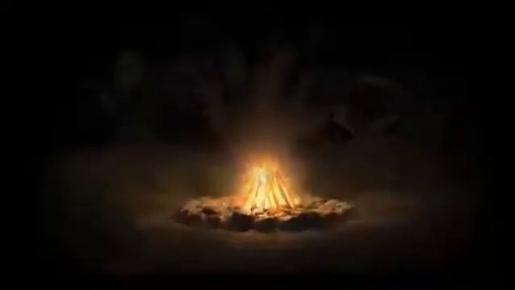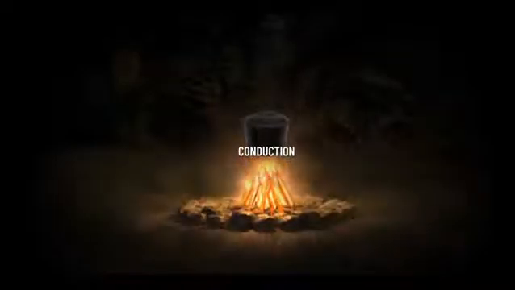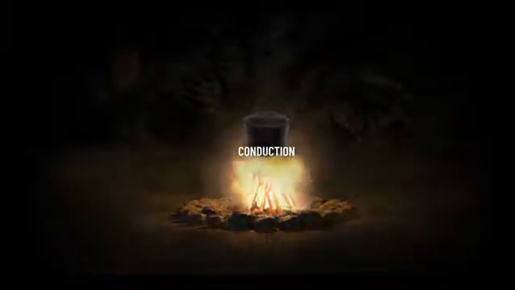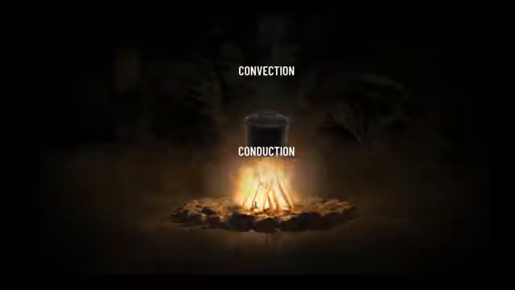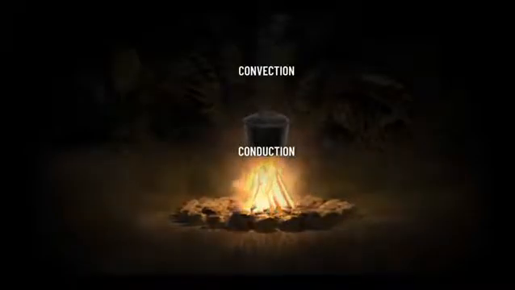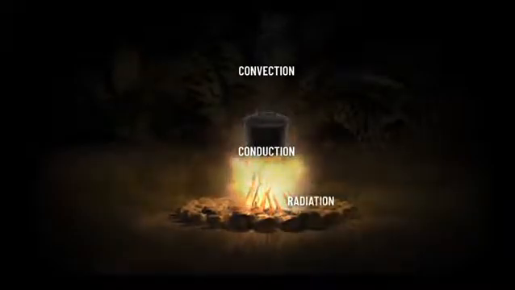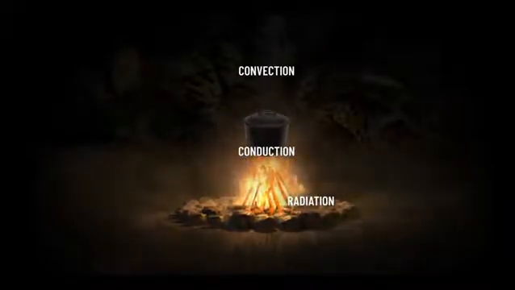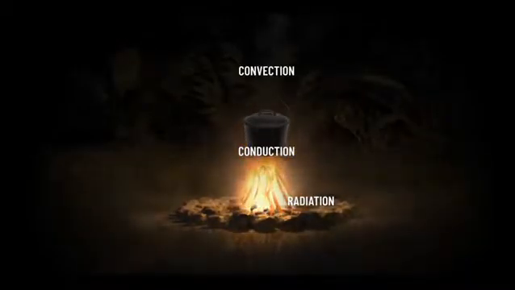Imagine you are in a camp and you have to boil water or make stew. Direct fire is given under the kettle, and this transfer of heat is known as conduction. Here the medium is solid, that is, the kettle. The kettle is a good conductor of heat, so the transfer of heat occurs through the kettle. Convection means hot air is rising up. The transfer of heat through air is known as convection. And about radiation, we can say it is the transfer of heat from the fire to the surroundings without a medium. Here radiation, conduction and convection can be seen in one picture.